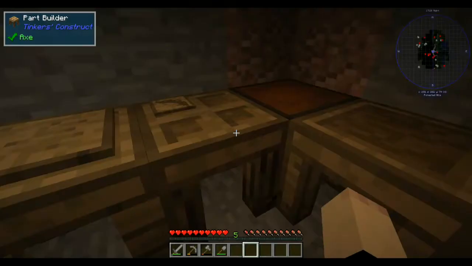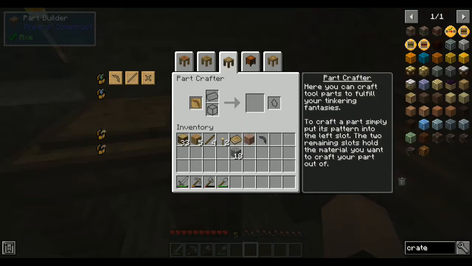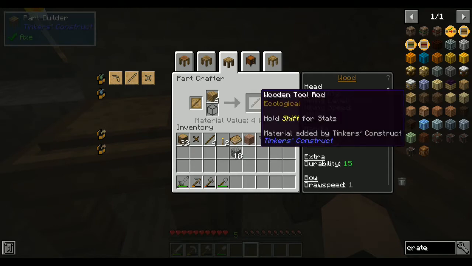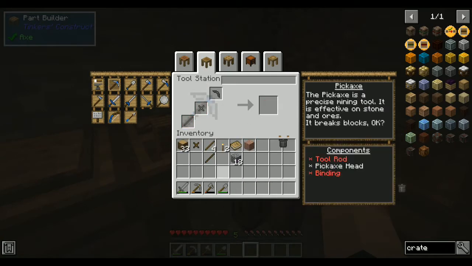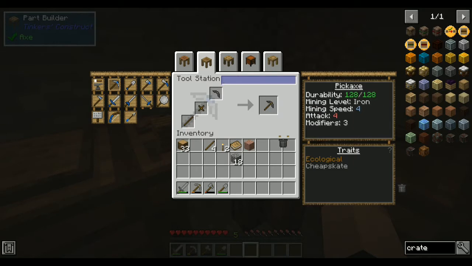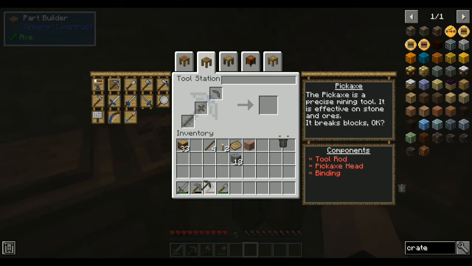Now we also want to make the binding and the other part. So we're going to make a binding which requires 1 piece, and we want a tool rod, which creates another one. So once we have that, we can go into our tool station, and we're going to click these up here. Abracadabra, we have a stone pickaxe. In addition, if you want to, Zithel's pick. You can name your tool if you wish. There's my Zithel's pick.